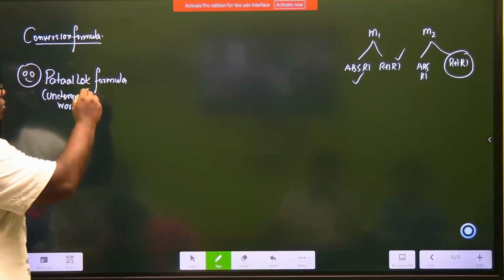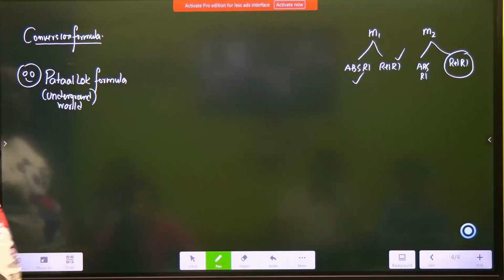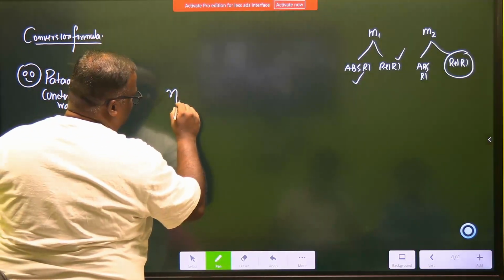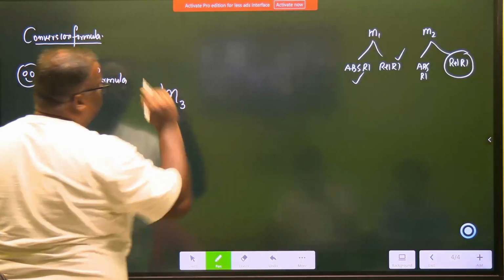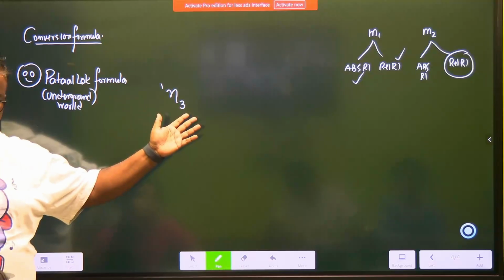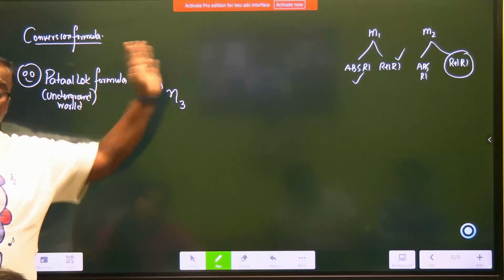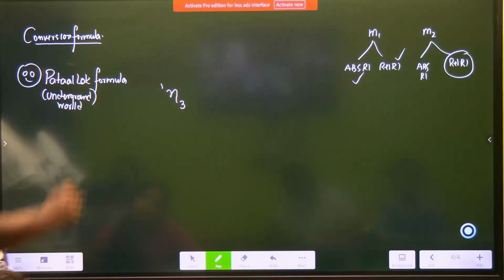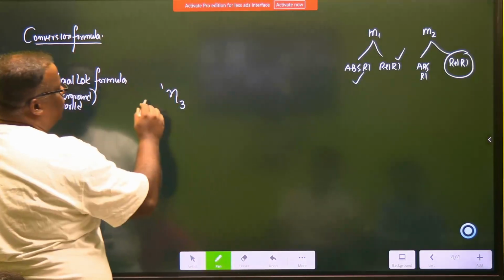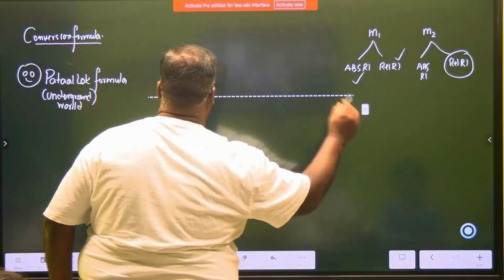Don't write all these things in your exam, okay? You'll get beautiful laddus, which will be like motichur. So let's see. Refractive index, say, of a medium 3 with respect to 1. That means there is a medium 1 and a medium 3. We will introduce another medium, which will be medium 2. Whenever I write this, and pay attention, don't write anything. First, introduce an imaginary line in your mind like this.